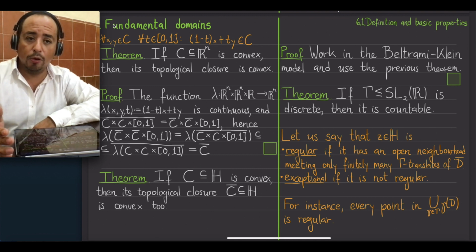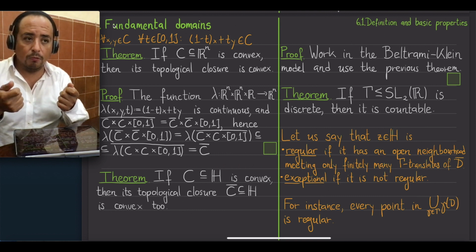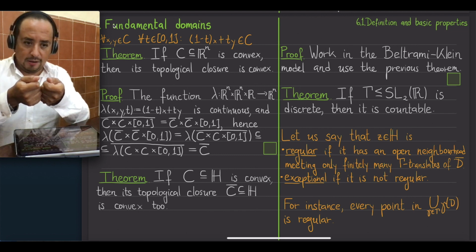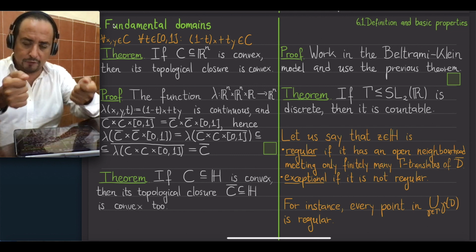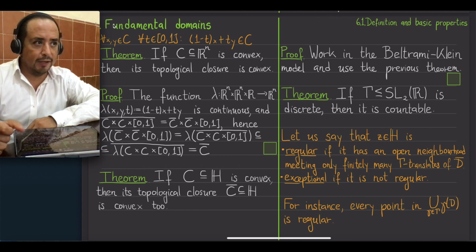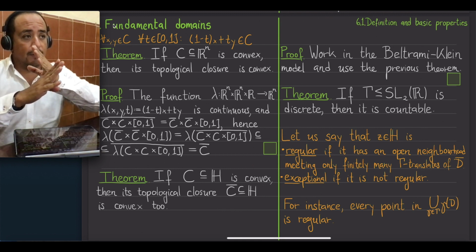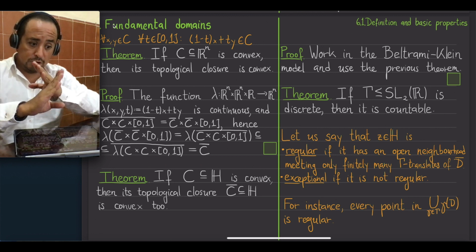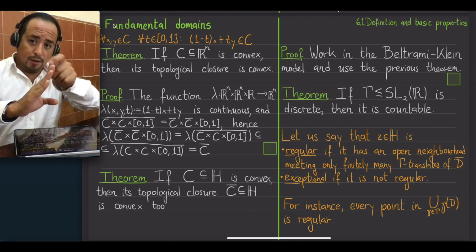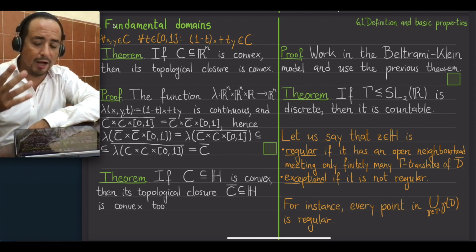So one advantage of this model is that in terms of shortest curves or geodesics, what you see is what you get, in the sense that the shortest curves are the Euclidean straight lines. A disadvantage is that the model is not conformal, in the sense that in terms of angles, you don't see what you get. That is, if you have two shortest curves and you look at their intersection and you measure the angle Euclideanly, that's not the actual angle between the shortest curves. It is not conformal. So in terms of angles, it is deceiving.